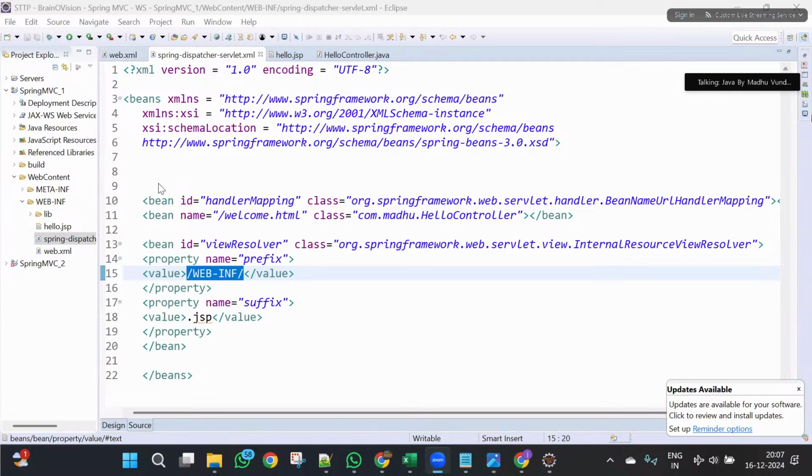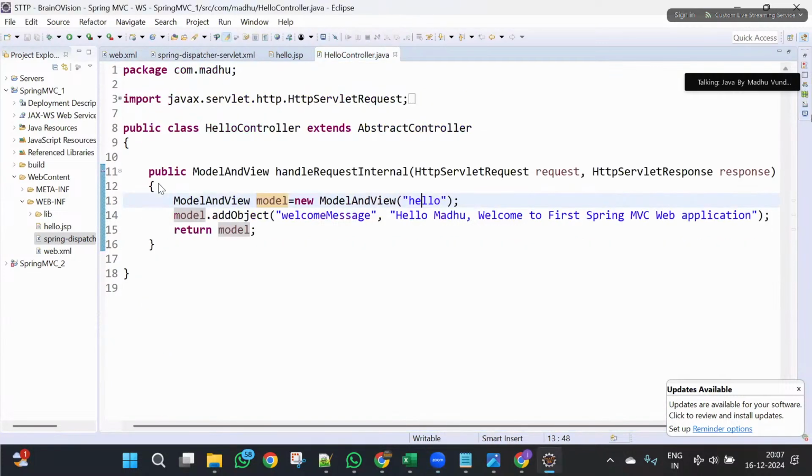Once I'm opening this controller class, just check what we are doing here. This is a predefined method in AbstractController, so that is the reason we are defining this.